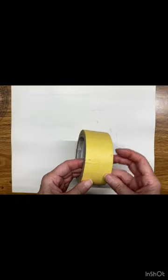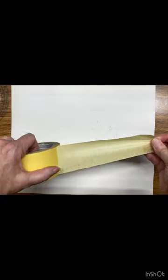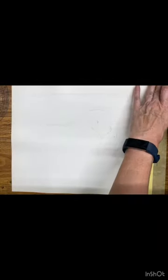I'm using masking tape to hold this down on the table. You can use any kind of tape that comes off easy. This is all I had. I couldn't seem to find my painter's tape. But you want to secure it to the table so it doesn't move around. And I also use this to help stretch my paper.